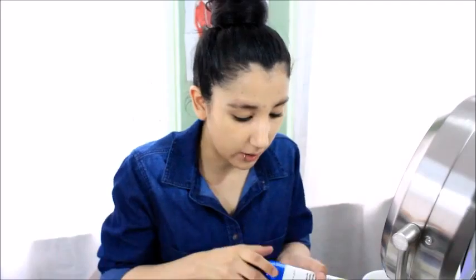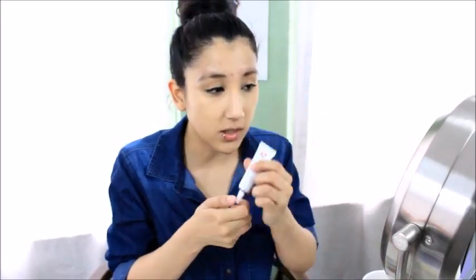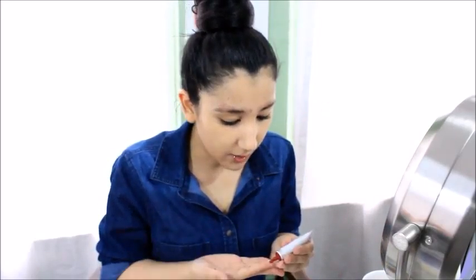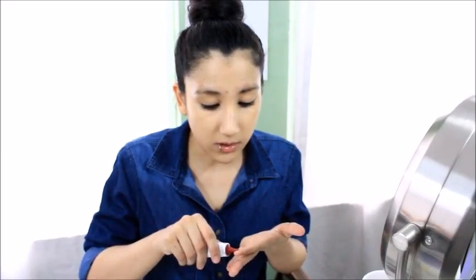So the first thing after I apply my moisturizer and all of that, I apply a little bit of Cetaphil, and then I put my correct ointment here. And I usually like to focus the ointment around the brow, because for me, my brows have gotten better. It used to be the whole brow was very flaky, it was horrible, and now it's just certain areas around, so that's where I like to focus this ointment.